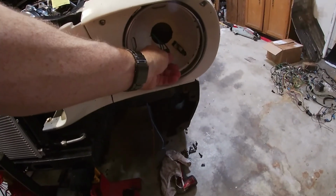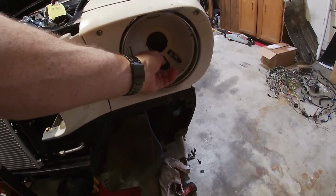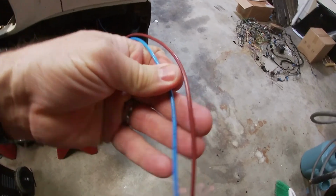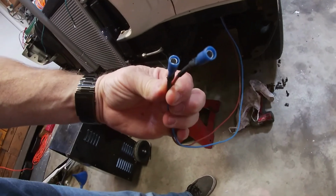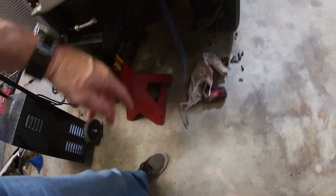Got my headlights wired in, and they were easy. Three plug. They give you 2 of these, and you just wire it in like it was before. It says high beam, low beam. Here's my parking light and turn signal. Left front signal. That's what that says. Same thing for that one. I went ahead and put my ends on them, so if I ever needed to replace the light itself, I can just unplug it and put a new end on the new light.